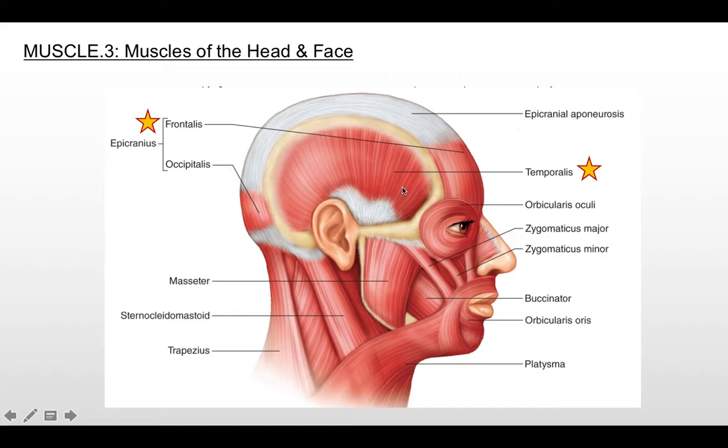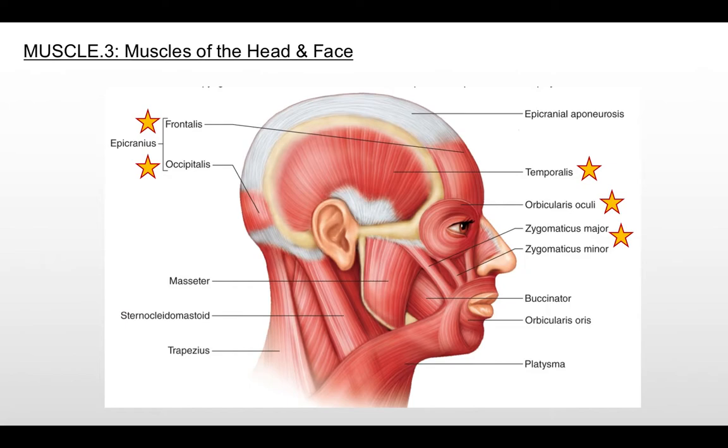The temporalis sits over the temporal bone of your skull, and this would allow you to wiggle your ears and assists in expression. And the occipitalis sits over the occipital bone towards the back of your head. This muscle surprisingly allows you to wiggle your eyebrows, because it's connected to this giant sheet of connective tissue that it and the frontalis kind of work in tandem. The orbicularis oculi surrounds the eyeballs and allows you to blink, to squint, to make expressive eye motions.